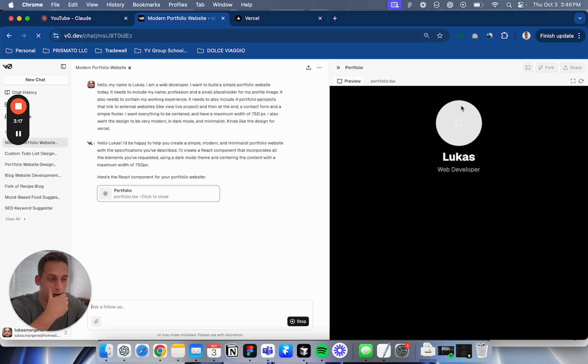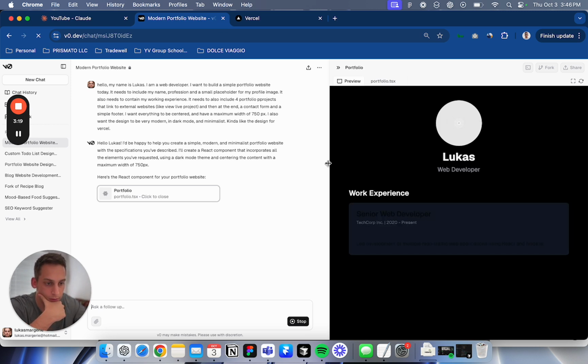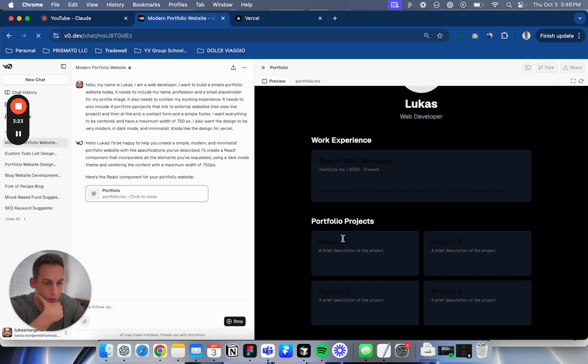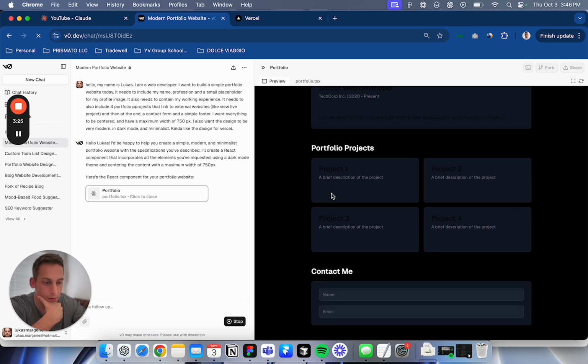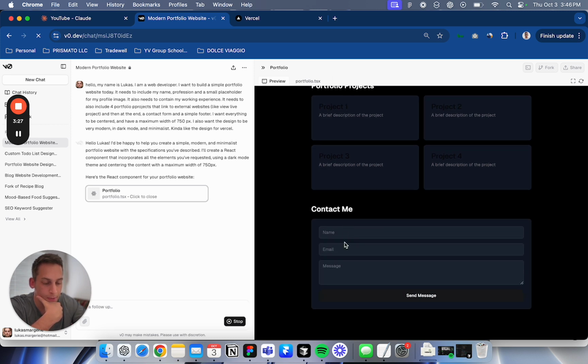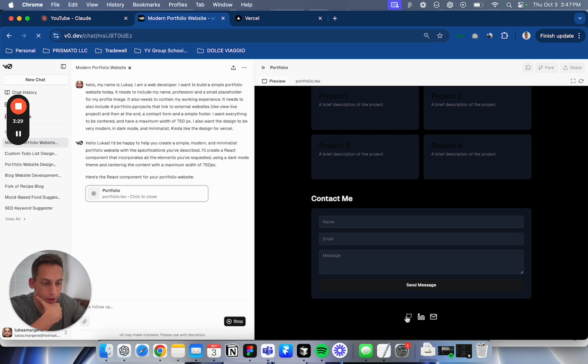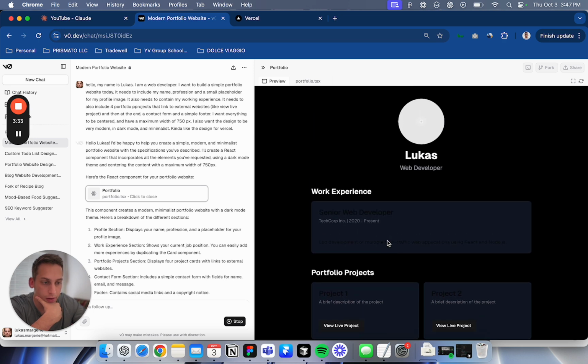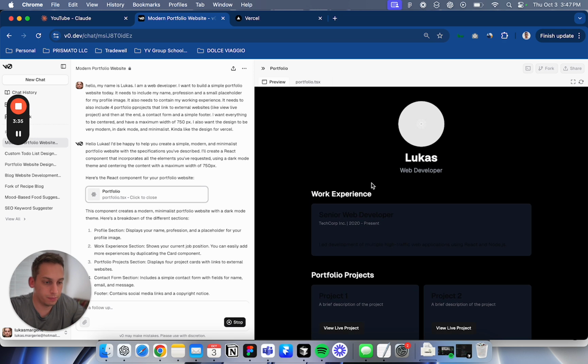So we have this circle. Okay, yeah, the different projects. I kind of noticed that the blue isn't so nice. Okay, it added some icons, which is pretty cool. I didn't know that it can do that.